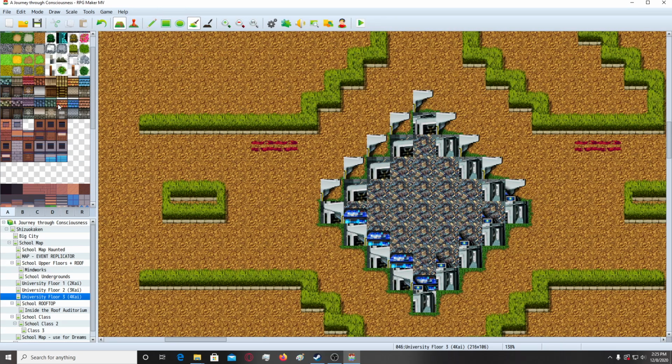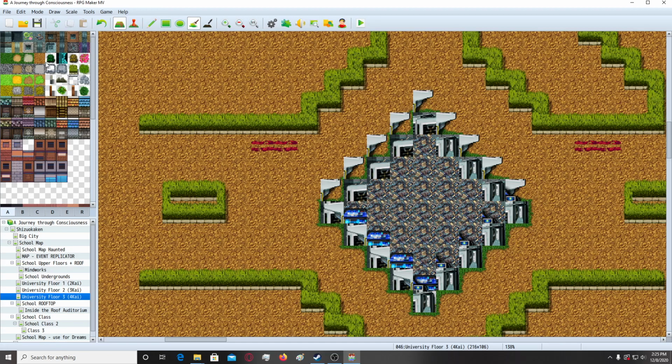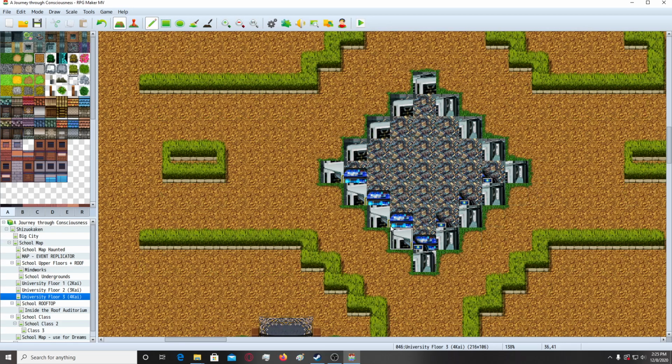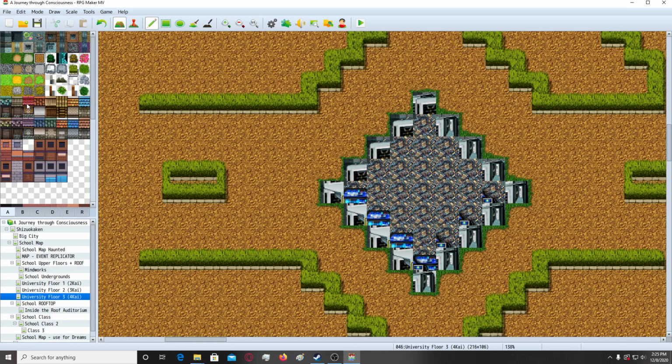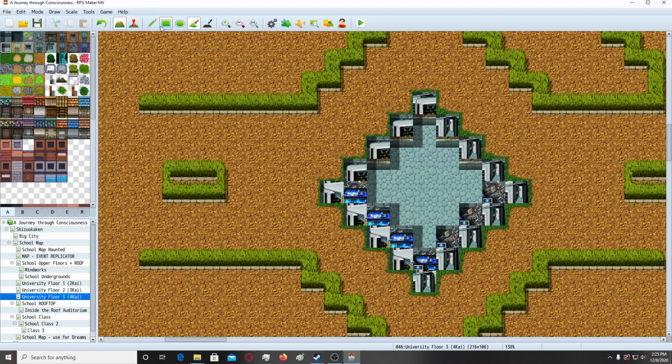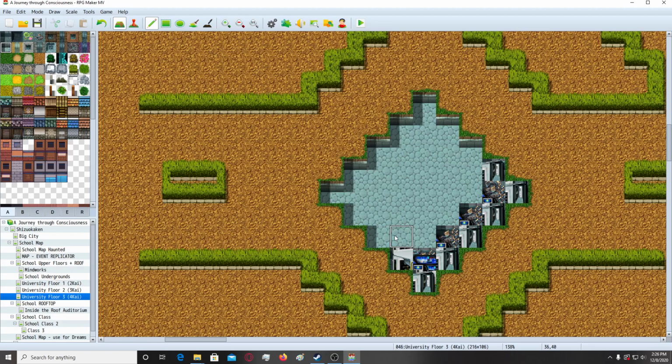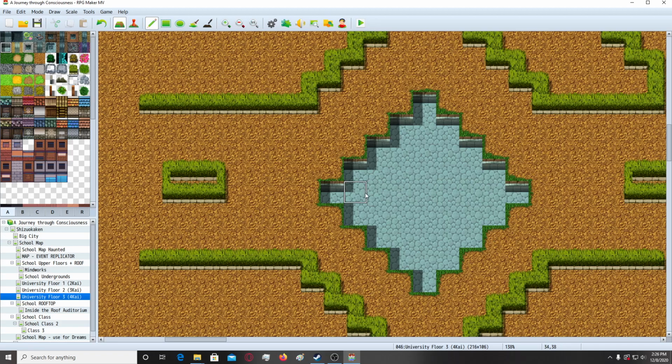I don't need that. I need this. All right. And now I think I need some beautiful water in. Wait, let me actually put it like this. Now it's actually starting to look more beautiful.